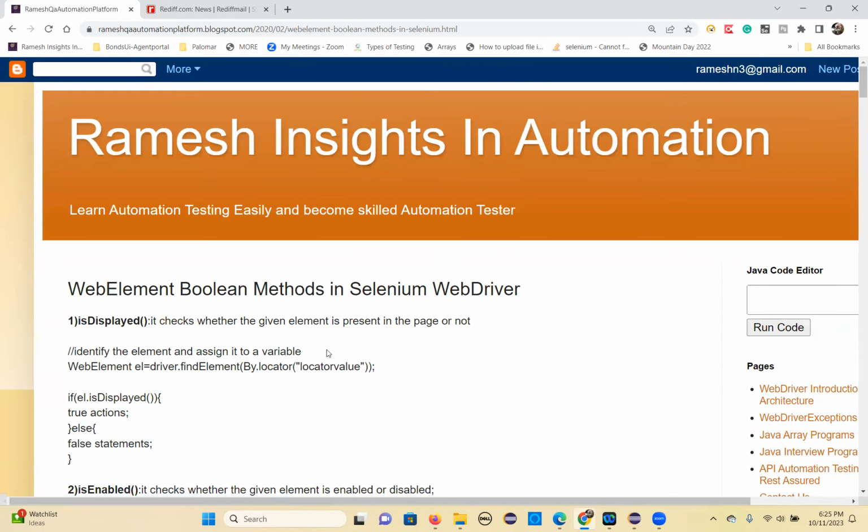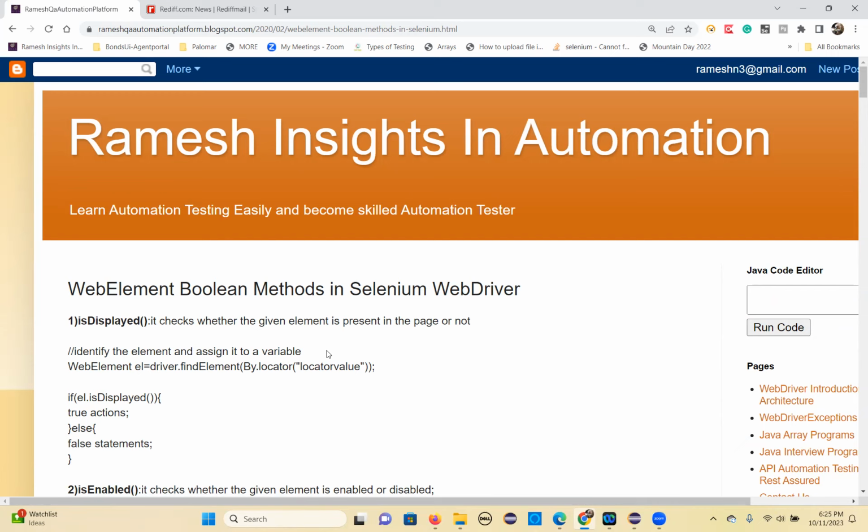Tomorrow we'll write the program. So Boolean commands, Boolean methods. Boolean methods means these web element methods return a Boolean value for you. In the above methods we have seen some returning a string, some returning a point object, some returning a dimension object, right?